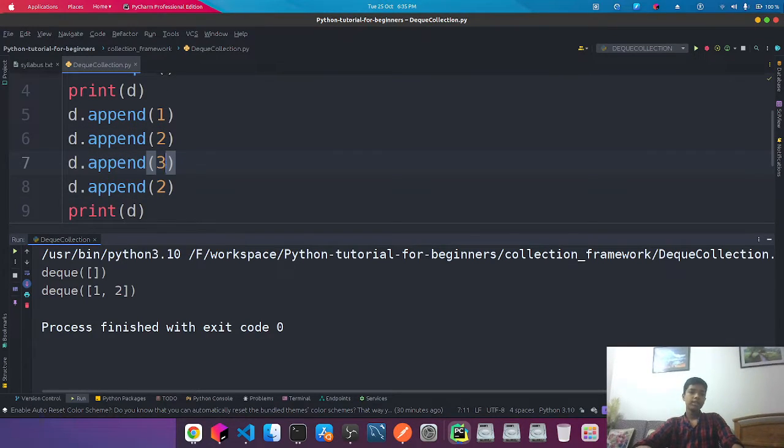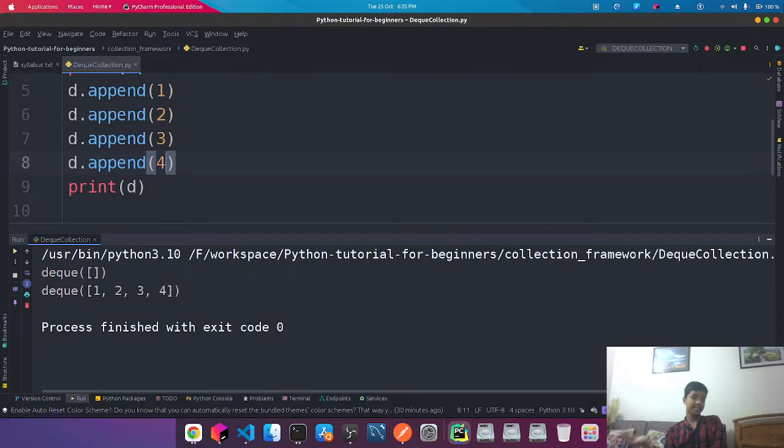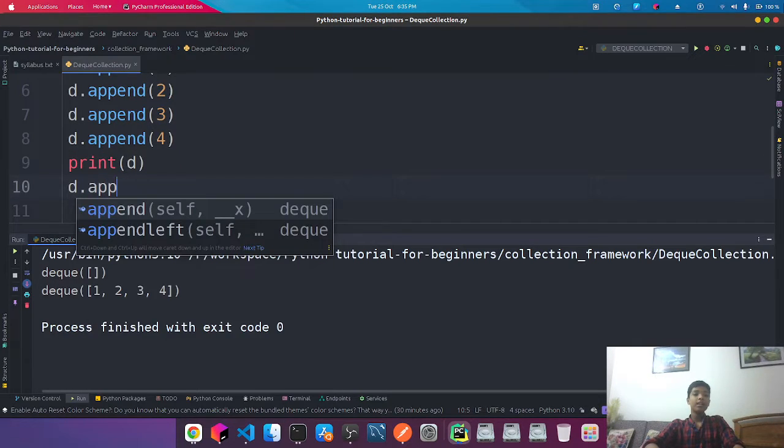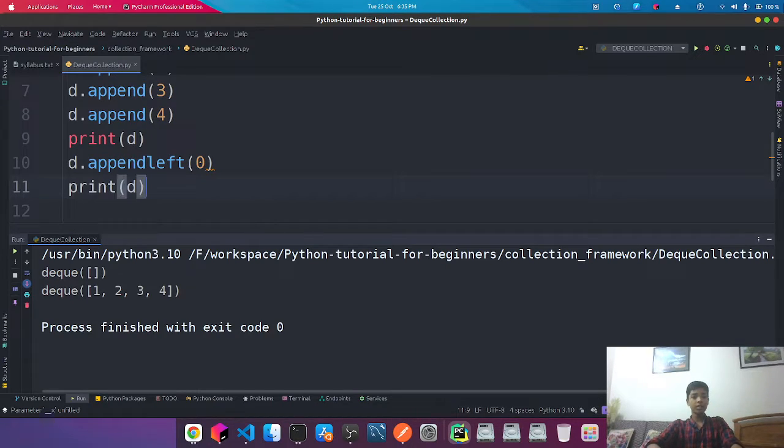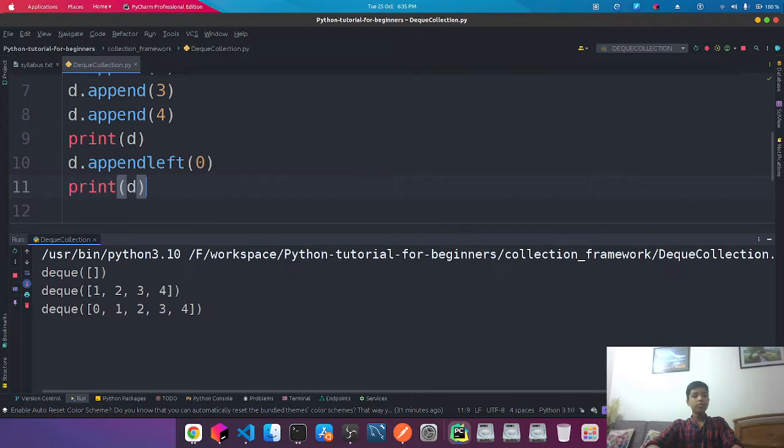Now if you want to append these things, it appends from the right side, but if you want to append from the left side using Deque, what you need to do is d.appendleft, and right here you pass in 0. If we print out the d, as you can see, this is appended at the first position.